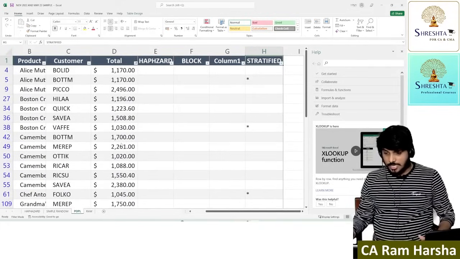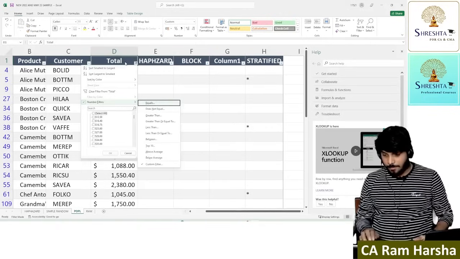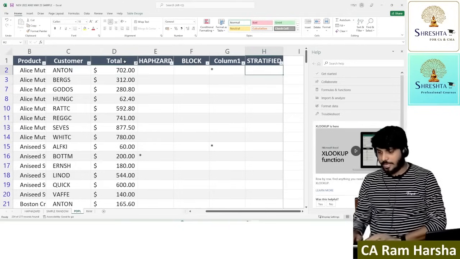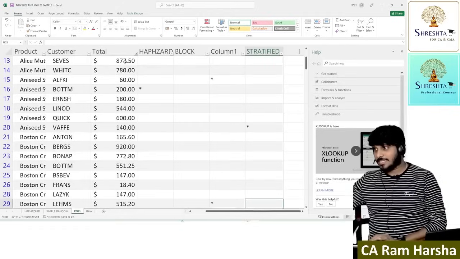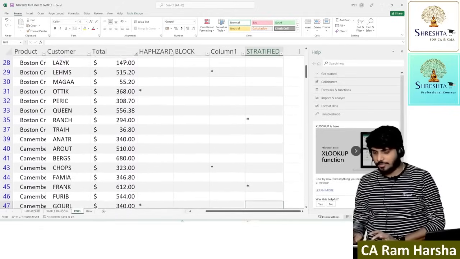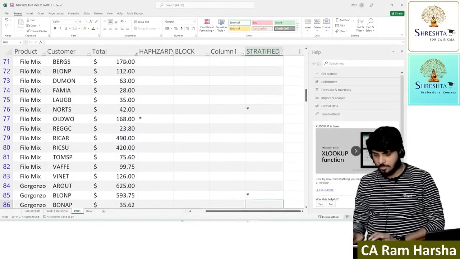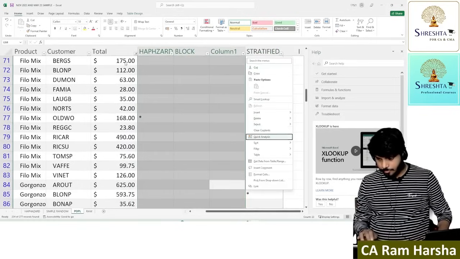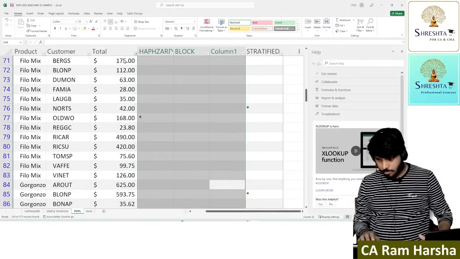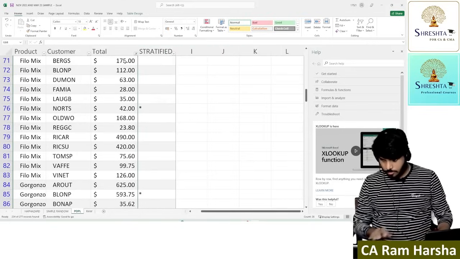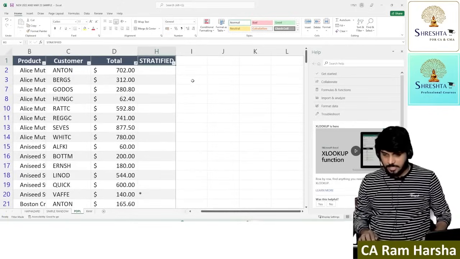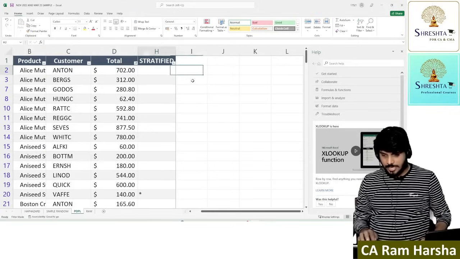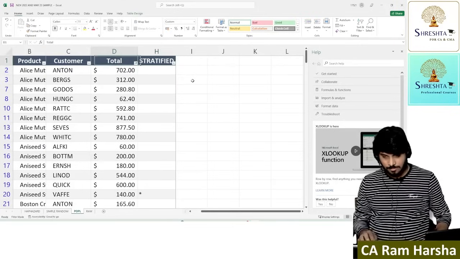Now, next, what is left over? Small value items we should select, no? So, less than 1000, I will select randomly how many? Already 8 plus 6, 14 were selected. Just another 6 items I will select. Yes or no? Just another 6 items I will select. So, these 3 I will hide. So, what I have selected ultimately is this. These are the samples which I have selected. Hey, what happened? Did I select it in wrong column? Oh, sorry.